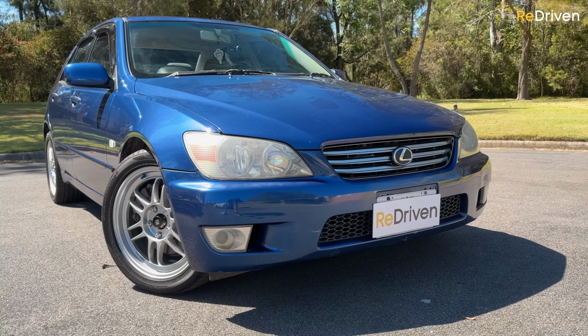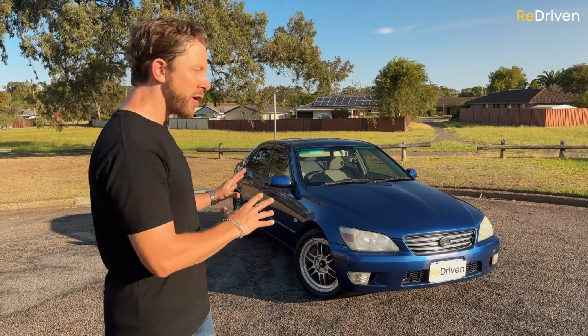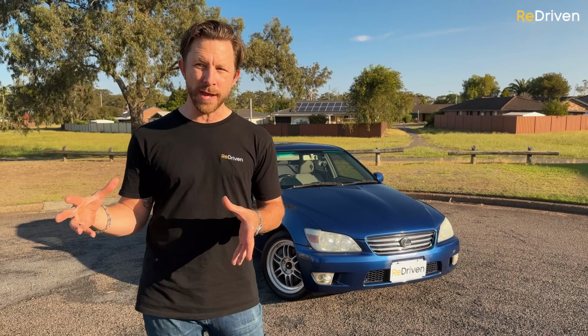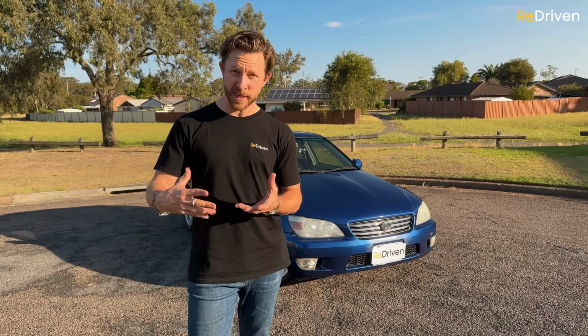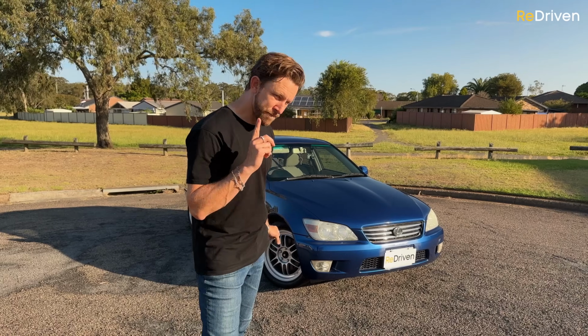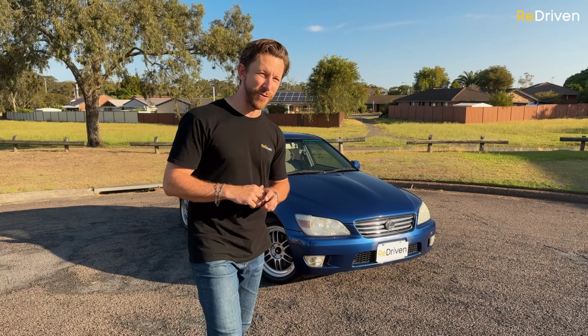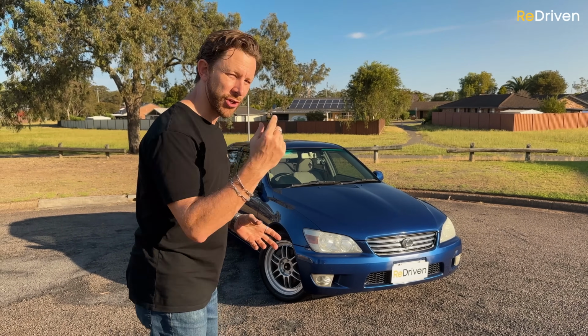Okay, now let's talk looks for a second here. Personally, I love the way these look. I love the dimensions. I love the overall design. It's funny as well. I feel like they've been through that period where they kind of didn't look cool, but with everything late 90s and early 2000s becoming cool again, these have kind of come into their own. But I have an issue, and it's verging on blasphemy for Lexus fans. I'll show you, come with me.